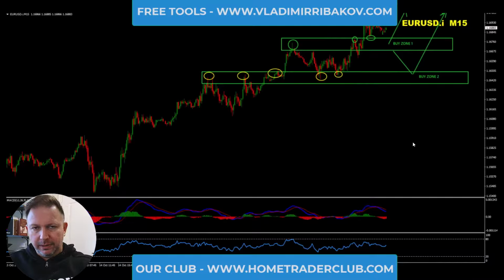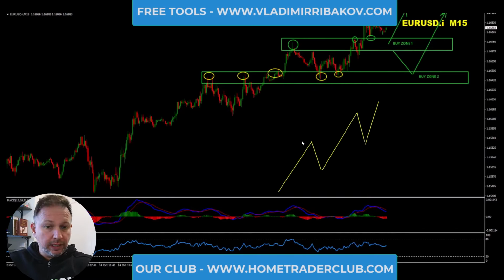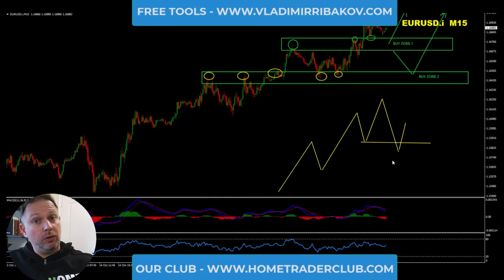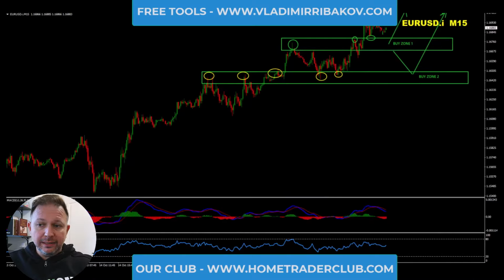So the trend here is clean, perfect structure. Now we need to determine how and where we want to buy from. So the idea where we want to buy from always comes from broken resistances that act as support, and also, of course, if you want to buy, you would want to buy around the lows where the buyers already proved their interest. It's pretty easy to spot when you pay attention to that.